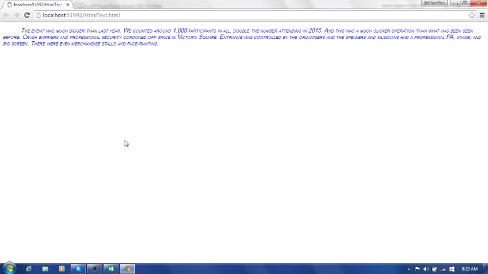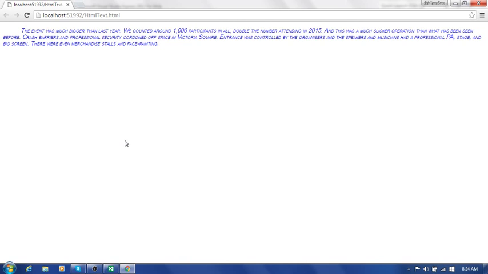As far as font variant is concerned, we can use normal or small caps. Similarly, font weight. If you want the font to look bolder, in such cases you use bold, bolder, or values like 100, 200, 300. With that you can make them bolder. Similarly, we have font size. Sometimes you want to have certain space between the text, and for that we require text spacing.